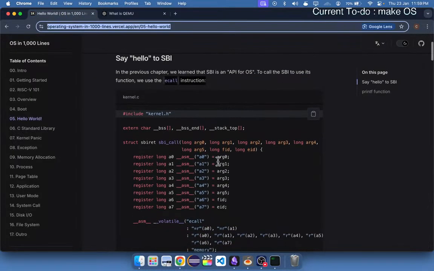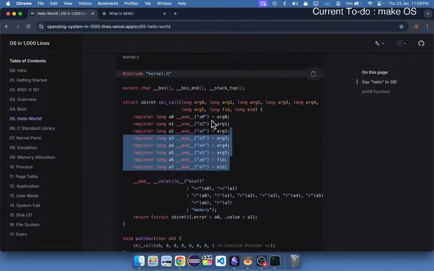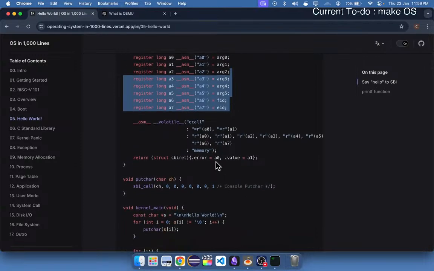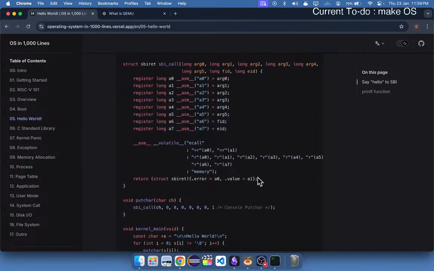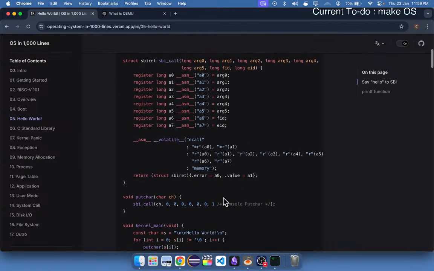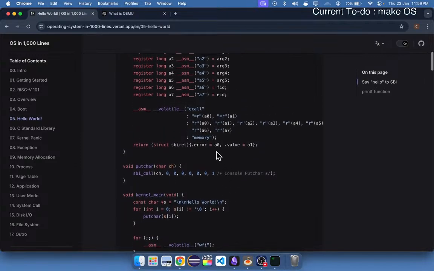Okay, so we're doing this SBI call using the eCall basically, and then struct SBI ret, dot error is equal to A0, dot value is equal to A1. Okay, interesting. Setting dot error to A0 and value is equal to A1.